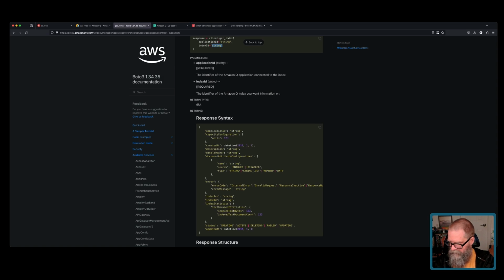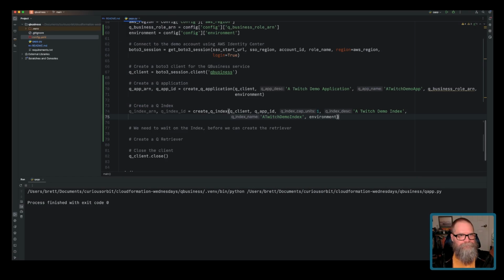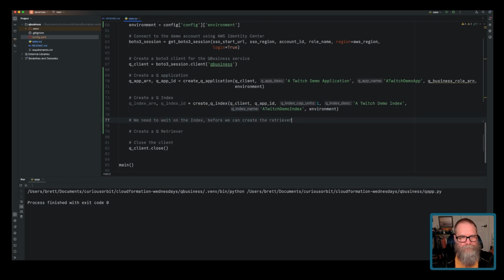So let me pull up my cheat sheet here and the other one for get index. All right, great. Otherwise, I'd drive you and myself batty trying to go between these two screens all the time. All right, so here's what we're going to do. Let's do this. Index created equals false.